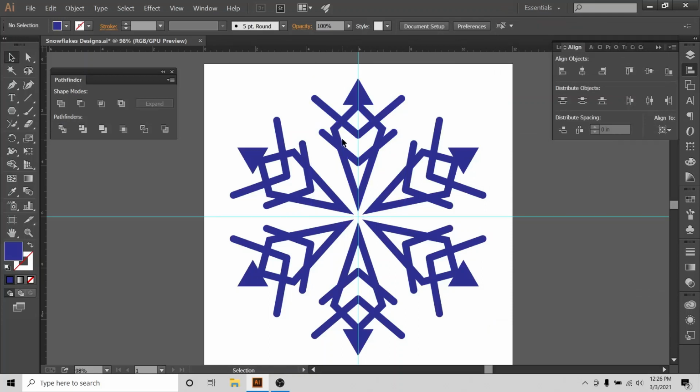I repeat, if it is too near or it is overlapping a lot, this design won't work and it will look really ugly. So this is good. Now we are going to finish this design. Now I want all these parts to unite. So what I'm going to do, I'm going to simply choose an ellipse. From here, from rectangle, you can get an ellipse, and I'm going to make an ellipse like that.